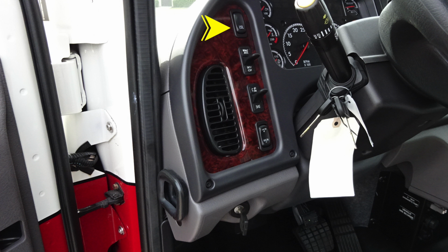Moving now to the dash area, you'll find at the very top your speed control, set, accel, and coast for your cruise control. As we move further down, you'll find your headlights on and off switch, and then moving down, you'll find the increase or decrease for your speed control. As we move down to the very bottom section, your ignition is a keyed ignition. The key is located about the left knee of the operator.